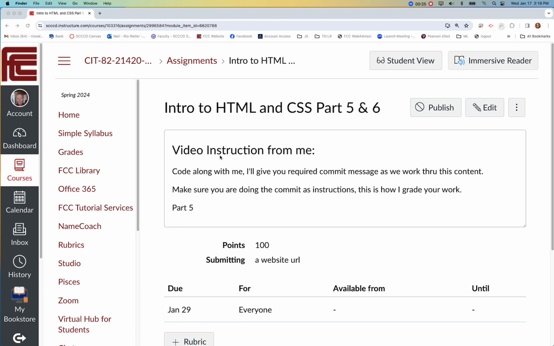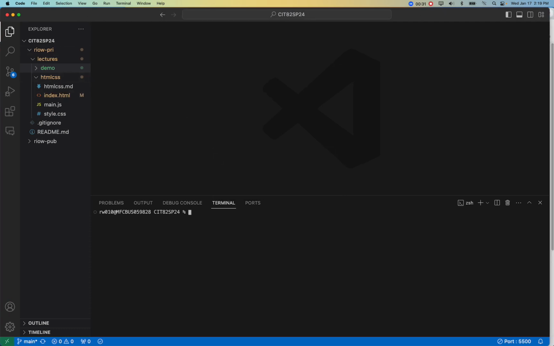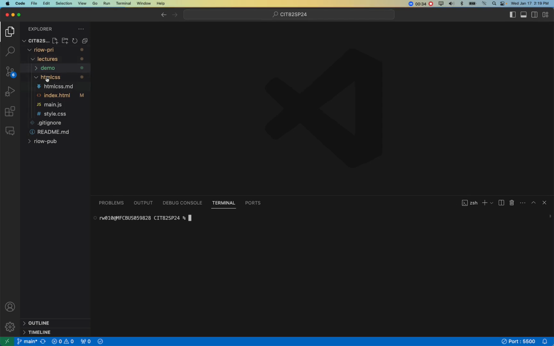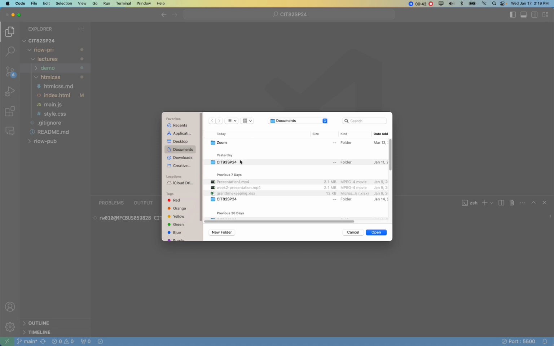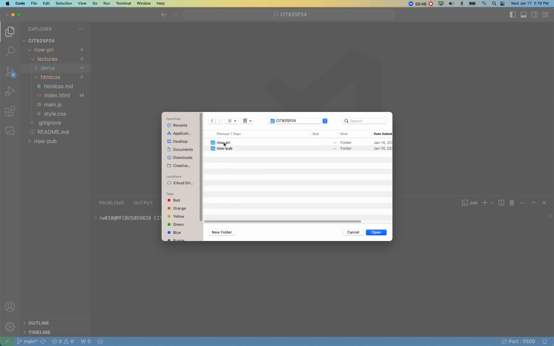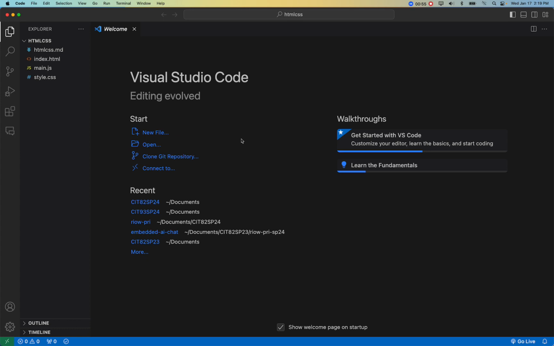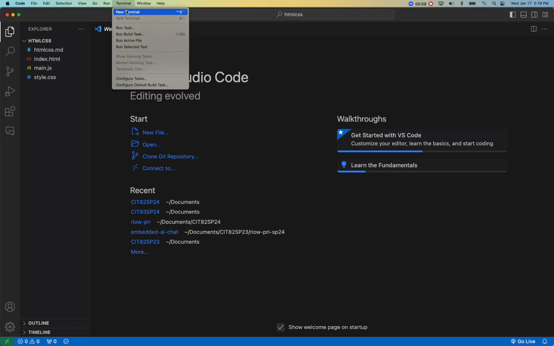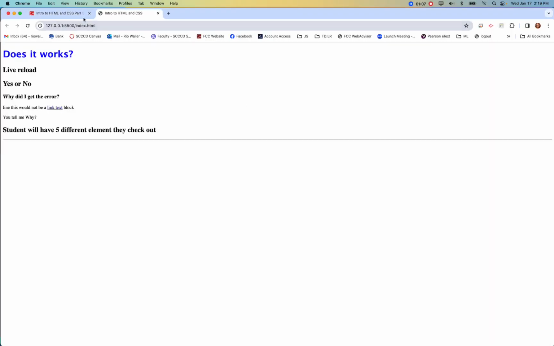So I have the instructions set up and I'm going to use my Alt tab to move over to my editor, my VS Code. In VS Code, I'm going to change it to where I open my HTML directory. And I recommend for this you do the same. So I'm going to open folder. I'm going to navigate to my private, to my lectures, and click once on the HTML and CSS. And then that will open that inside of there. And then I would also open up my terminal, I'd open up my index, and I'd go ahead and fire up live server. Okay, so cool, that's where we left off.